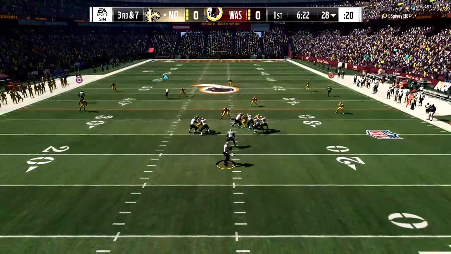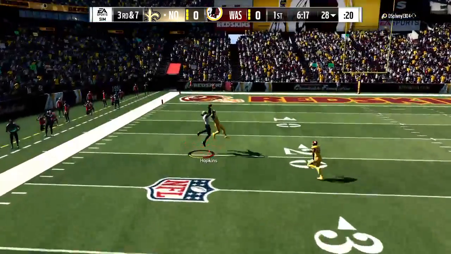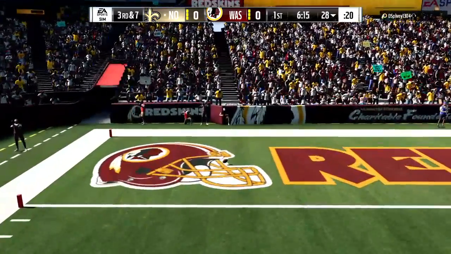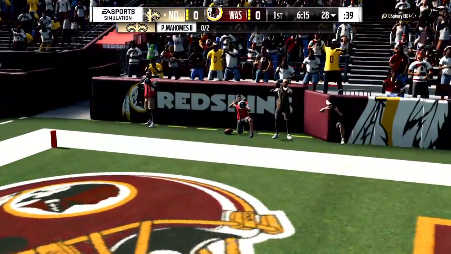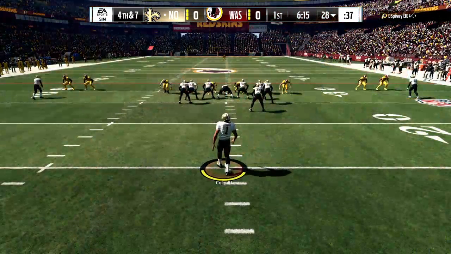Looking to throw is Mahomes. He's going to loft one deep left side here. And incomplete. He can't hang on. Would have been a nice catch. Instead, it brings up a 4th down.